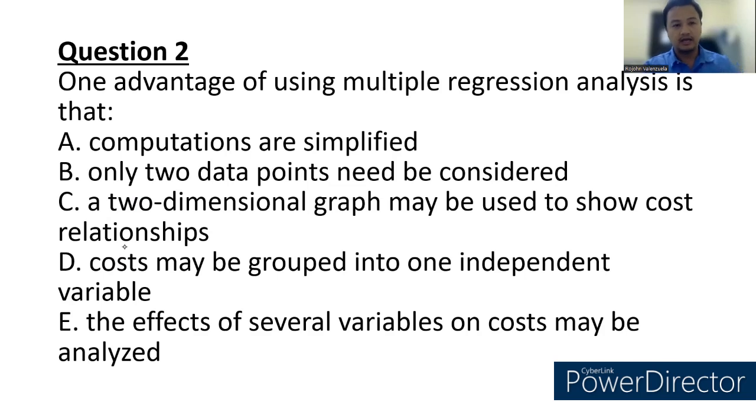So dito, hindi natin masasabing simplified, no? Yung computations kasi dun sa ginawa nating least square regression din, ang dami nating mga computations, yung ating A na b, tsaka ΣXY, Σx. So we cannot say na advantageous ang regression analysis because it is simplified. So hindi, no? Ito namang letter B, hindi lang dalawang points ang tinitingnan natin. So this is applicable for high-low method. Two data lang ang ating tinitingnan.